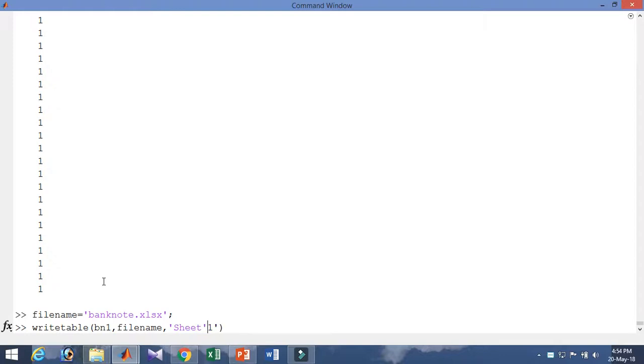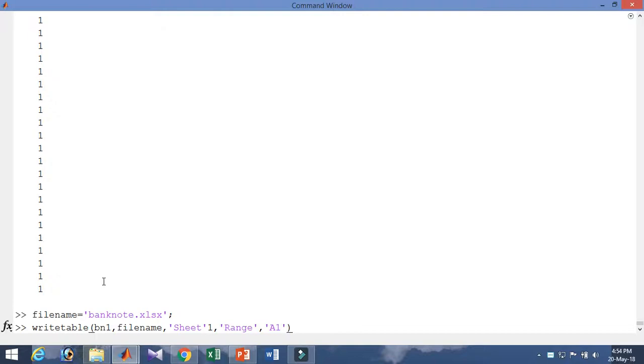Sorry, I want to keep the dataset in sheet 1, and the range of the dataset will be, sorry, we also need a semicolon. The range of the dataset will be A1. Okay, from here the dataset will be stored.